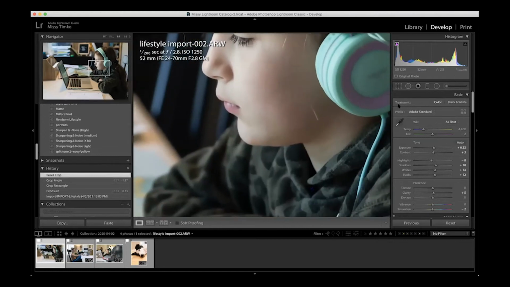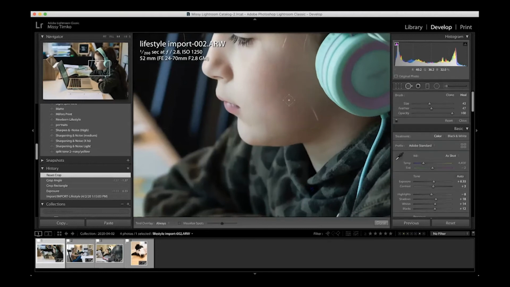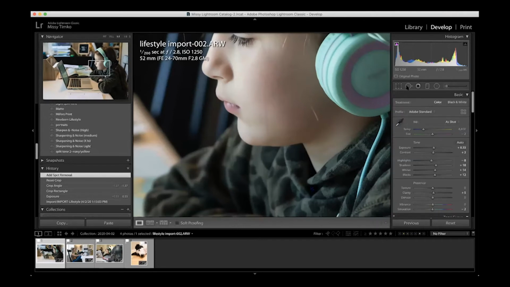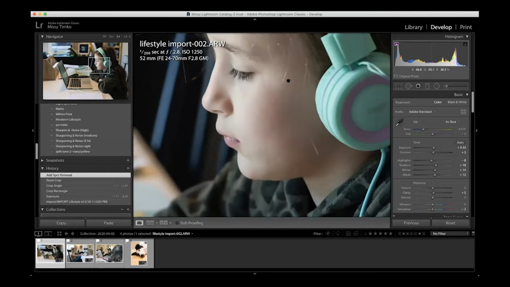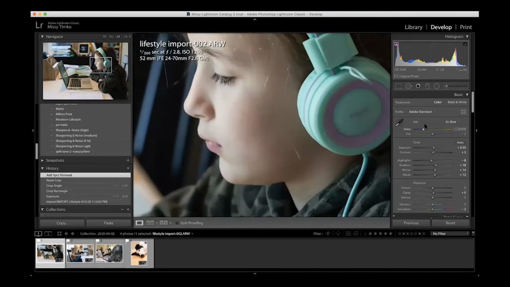Like, of course, this is a child, she doesn't have much to remove here, but say we wanted to remove this tiny little imperfection there, you'd click on it and it would grab from somewhere else in the screen. So this does an okay job. It's really not the same as Photoshop. Photoshop is really the place where you want to be doing extensive retouching or any retouching really. But in Lightroom, if there's just a couple little things, then this is a good tool to use.